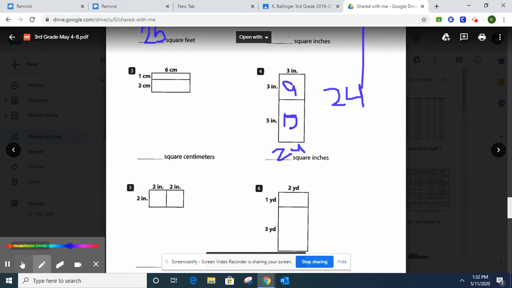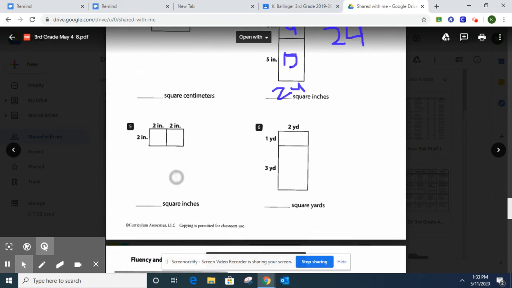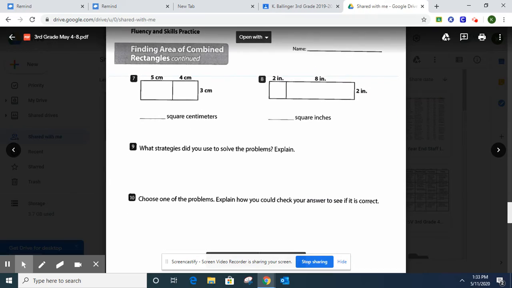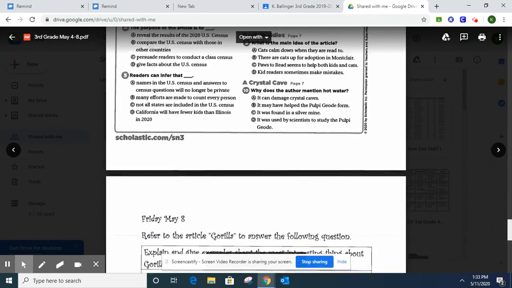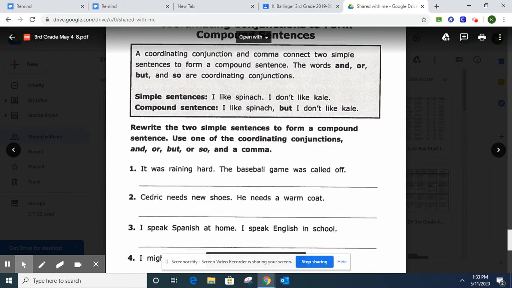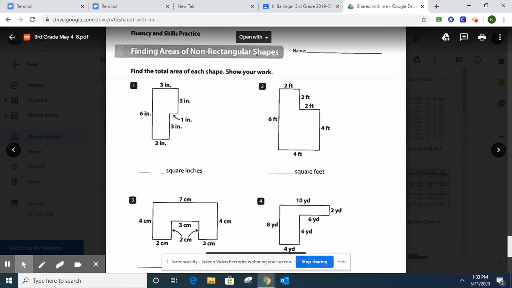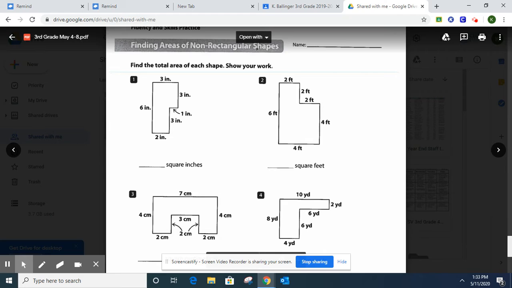Okay, so I reviewed that briefly with you. If you have any more questions about that, let me know. Okay, so let's go to Friday. This one, I think you should be okay. We've done this, but I wanted to review and go over your answers so that you could double check your work to see that you got the same answer as I did.